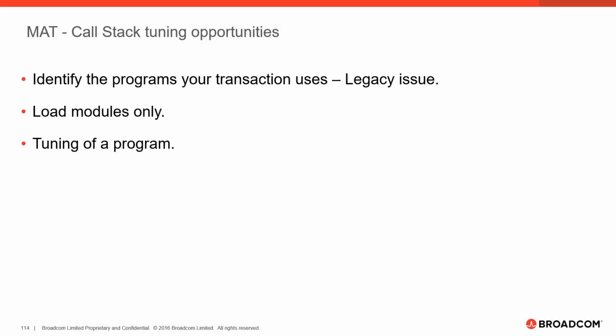So let's see some of the tuning opportunities for why we are implementing this call stack. The first one is the legacy issue. Let's say the application issues more than 50 programs, and seeing the list of programs and how many times each is called manually is very difficult. We provide the opportunity with the call stack within a measurement. We can see how many programs are called by that particular transaction, and their call count and elapsed time.